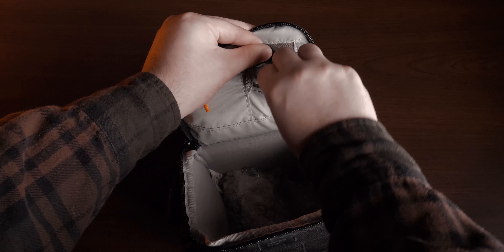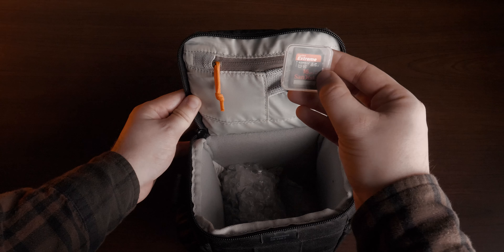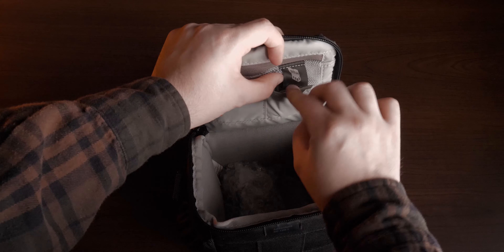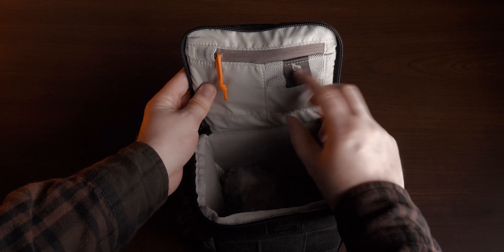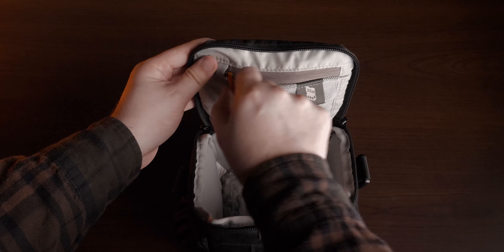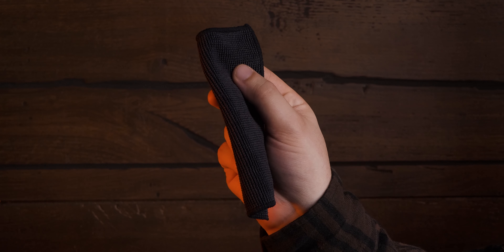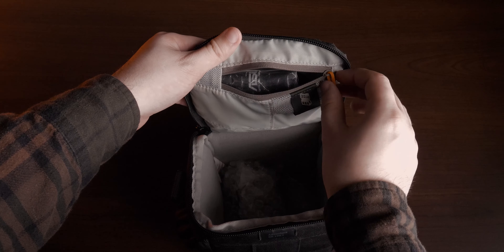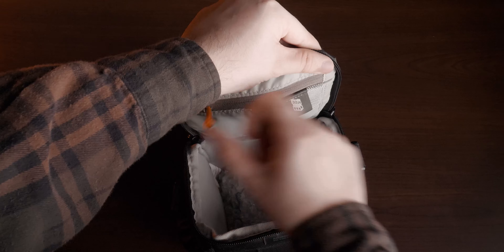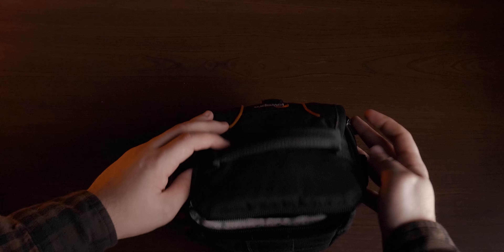That's one of the first things in my camera bag. This one is only 16 gigabytes, I do have a 32 in here, and I have a 120 in my GH5. There's a nice little pocket for those. Now we're going to open this up and show it on screen — it is a lens cleaning kit, also used for the LED screen on the back of cameras. You've got to have one in case your screen or your lenses get dirty.